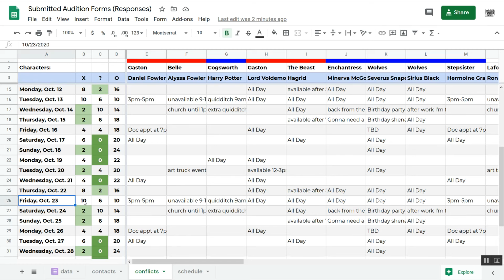So we have Friday, October 23rd. We're just going to work backwards here with 10 all-day conflicts. So that's not a good day. October 22nd has 8 all-day conflicts. That's not a good day. We have to go all the way back up to probably either Wednesday or Tuesday to find a day that works. And so if I look, I could hopefully quickly look across the row. And if you know what cast members really need to be there, you probably only have a handful of those, 4 or 5 of them. You can make sure, one, can you drag? I don't think you can drag and drop and reorder this stuff.